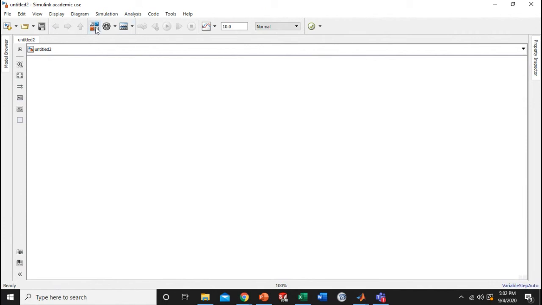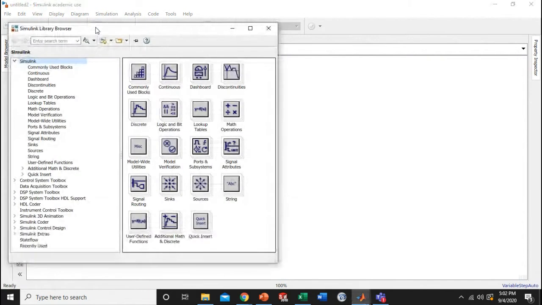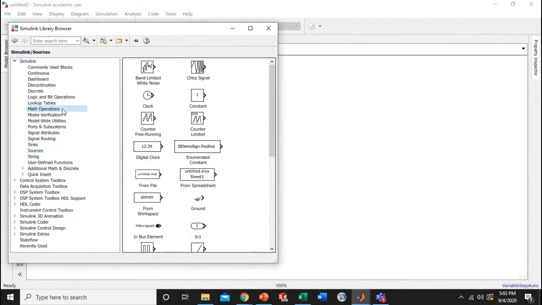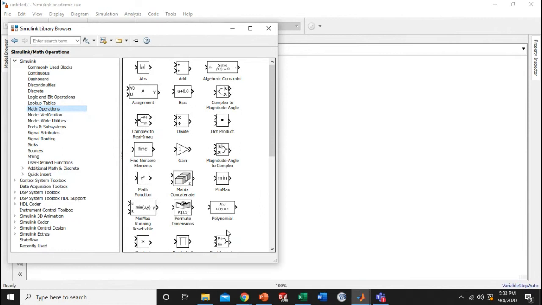There's this right here, a Simulink library browser. You click on that, it pops up, and now I have a bunch of different options. I've got all these toolboxes down here that are more complicated. We're not going to touch any of those. We're only going to touch a fraction of all of these functions. But there's a lot of things here: continuous, discontinuities, logic and bit operations, math operations, and so on and so forth. But all I'm going to want for right now is the sources and the math operations for this problem. And so that's where I'm going to pull the blocks from to use in my example.